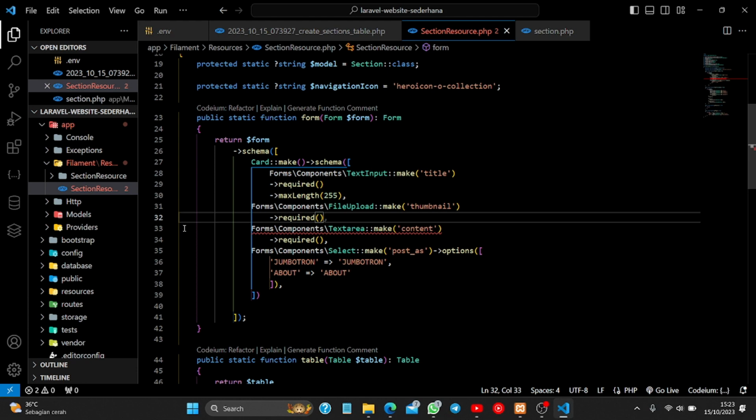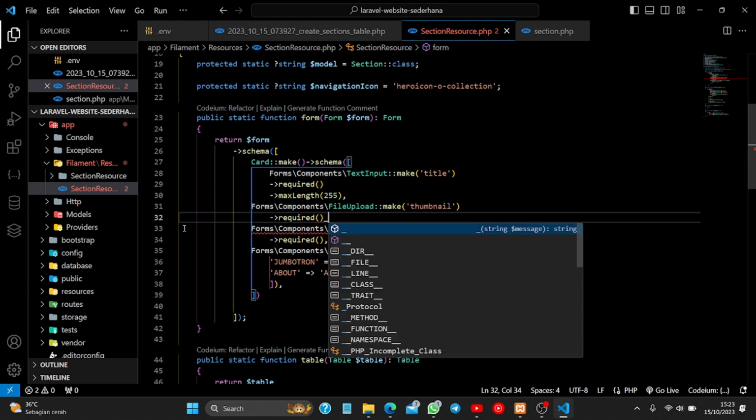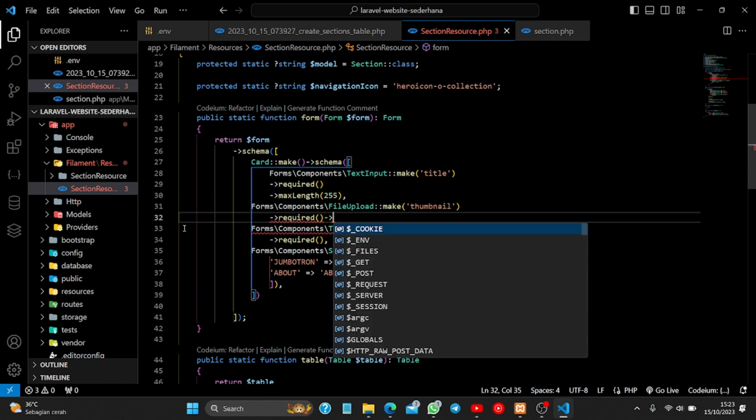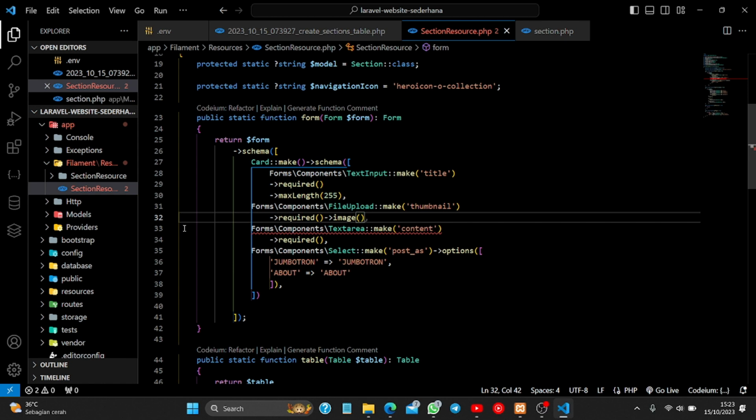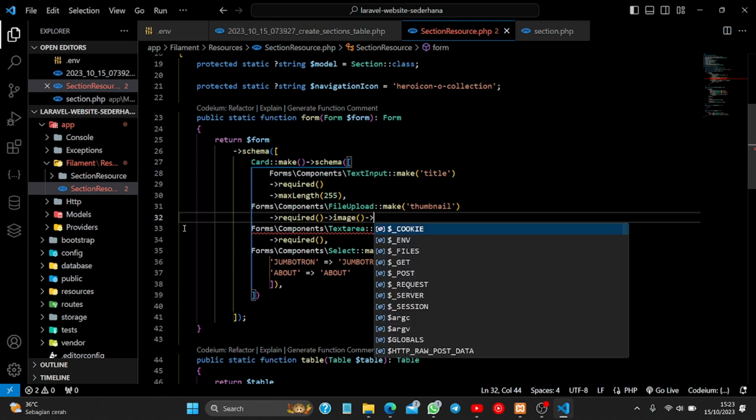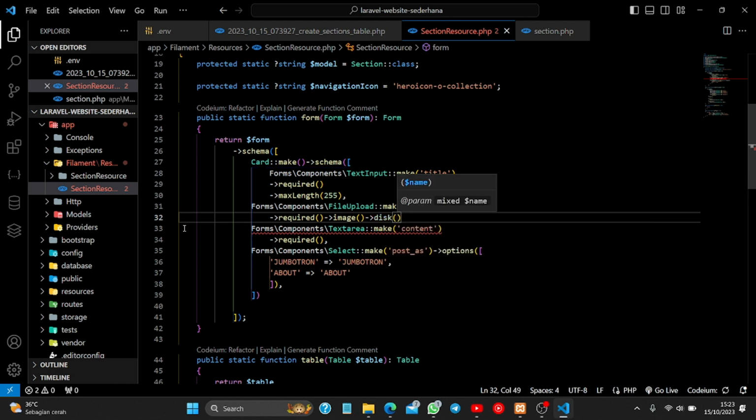And then you can type image, and you can type this, and inside this is public.